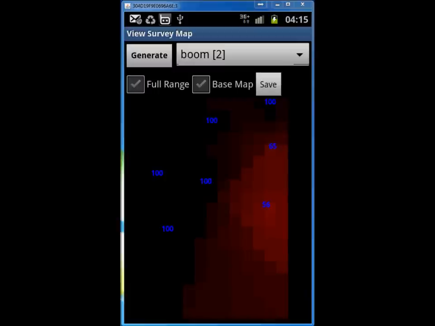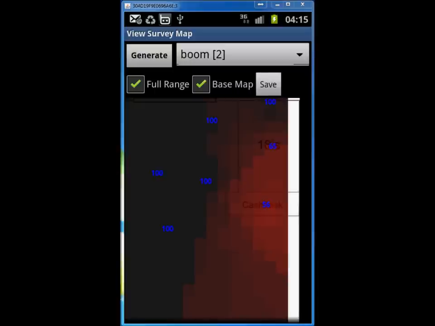Now we have generated a heat map of the wireless access point Boom, and just to see more or less where it is, we can also add the base picture, which basically allows us to show where the best signal of this access point is in this area. It's showing in dBm, so the lowest number is the best signal. We can see on the whole floor the best signal is around the cash desk and the half 18 section and the other side of the room.